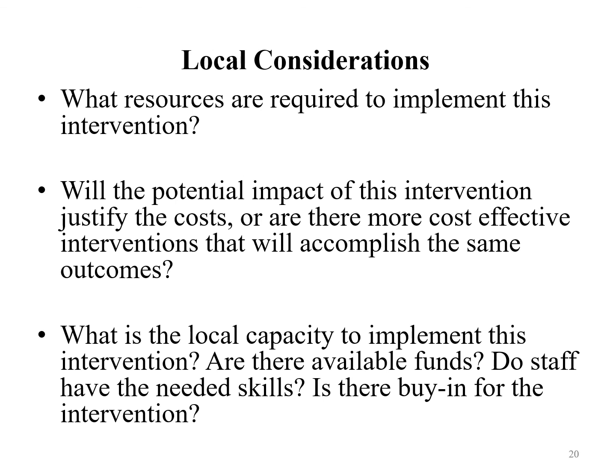What are resources required to implement this intervention? Will the potential impact of this intervention justify the cost, or are there more cost-effective interventions that will accomplish the same outcomes? What is the local capacity to implement this intervention? Are there available funds? Do staff have the needed skills? Is there buy-in for the intervention?